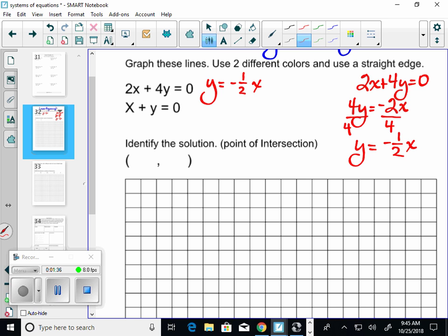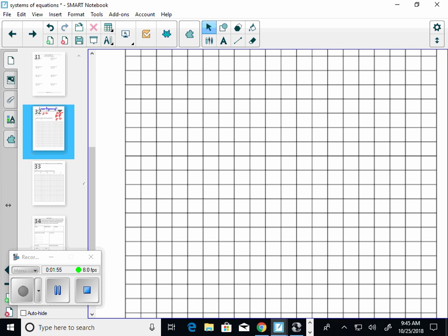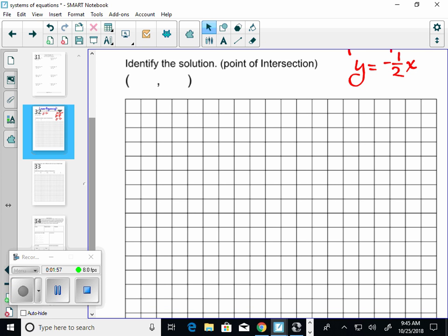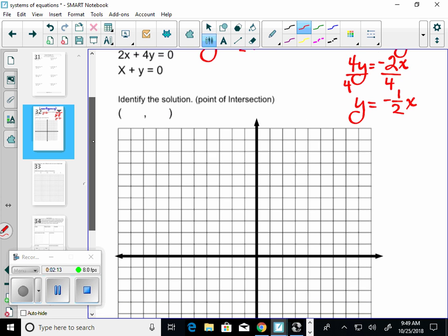So this equation is actually y is equal to negative 1/2 x. What's my y-intercept? 0. I don't see it, do I? I don't have a plus or minus anything on the end, so it's going to be a 0. First take your pencil, and draw an x and a y axis on this graph. You're just going to find the middle and find the middle. All right, once you have your x and y axis, pick up your color, and let's graph this first line.